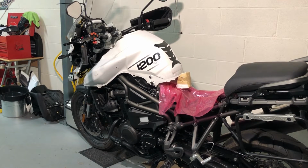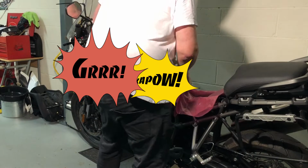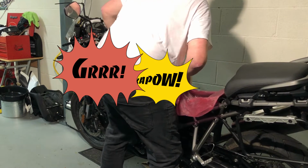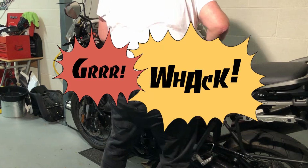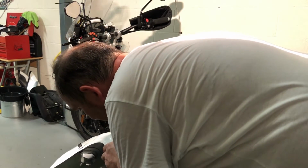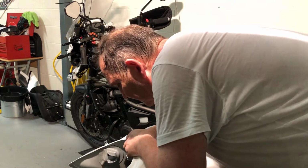Right, I'm going to take the tank off, and with that many pipes off, there's bound to be somewhere that a bit of fuel escapes from. Down here near this front door. So you'll have to put up with me being in the way. Well, I can see two rubbers there, just about there and there. So, that's great. Something's spilling out somewhere. Where is it? The balance pipes. Yeah, making quite a fuel mess here.